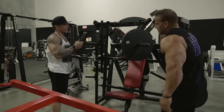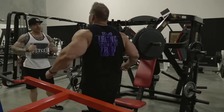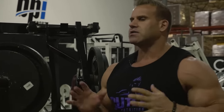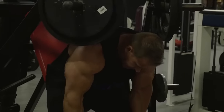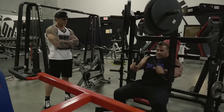I think people have a hard time learning to feel a muscle, to train by feel. So with chest, are there any little tricks? Most importantly, when you do a chest movement, you're gonna focus on really keeping the chest high. You don't wanna curl over, you wanna keep the chest out, and you wanna contract. Everything is about contracting, it's not about just pushing the weight. So most importantly, you wanna feel that peak contraction, especially at the top, where you're not really locking out the elbows, but you're getting a really good squeeze on the chest.